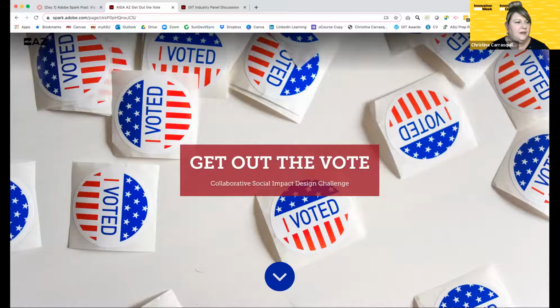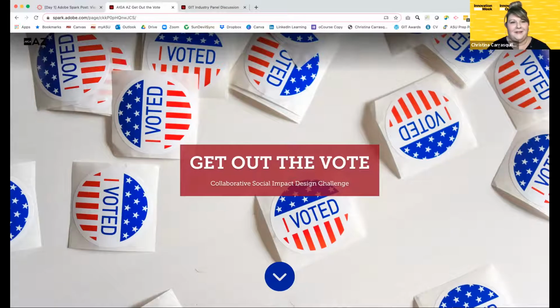Kiara wants to know, can you customize the domain? That's a great question. Yeah, you can. In fact, well, it's a little bit complicated. If you use a URL shortener, so for ASU, we have our own URL shortener, which is links.asu.edu. So I customized this page. Instead of saying Spark and all of these jumbly letters, I can actually go to links.asu.edu/get-out-the-vote and it'll go to this page. So you can't customize specifically this domain and change it, but you can use a URL shortener to make it something that makes a little bit more sense. So yes and no. Kind of, but not really.